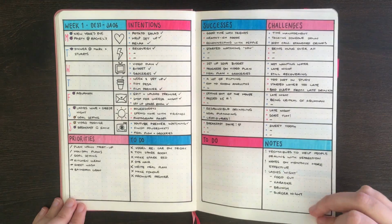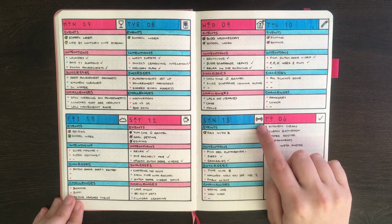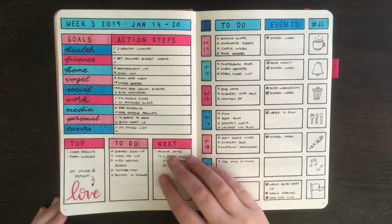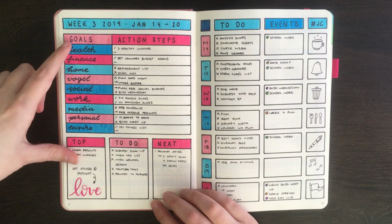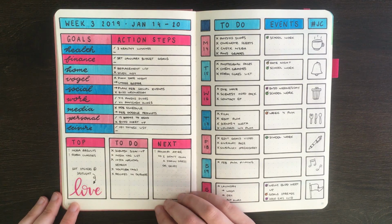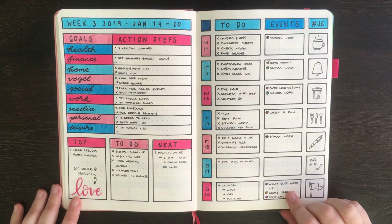But moving on. We had the next weekly, similar idea: intentions, successes, challenges, small icon doodles, just a different way of setting it out. Again, quite like this one. For this one, I wanted to try and incorporate the level 10 life, so I have the categories of the level 10 life here, and then a couple of action steps. You can see some of these happened, some of these did not. JC Doodle challenge along the side, tasks and events, and then some other general to-dos and notes.